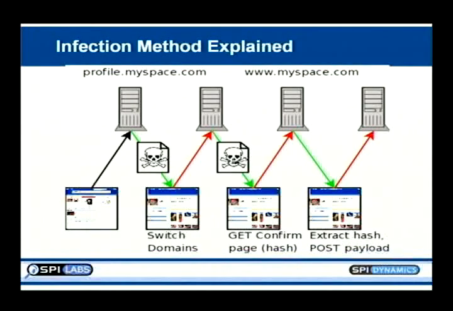From MySpace's point of view, you visited a profile, you then visited www.myspace.com, you then said you wanted to update your profile, and then you confirmed it, and then you added a friend. From MySpace's point of view, nothing bad happened. That's a perfectly logical sequence of events. It's perfectly valid. It might have looked a little suspicious that it was happening about half a second after each other, but that's not their fault because I could have thrown in a JavaScript timer that said wait 4 seconds and then update their profile. So it's really kind of tough. You're in a spot because from a server point of view, they don't know that something bad's happening. And from a browser point of view, you don't know something bad's happening. But believe me, in those red arrows I made, there's some bad stuff happening.